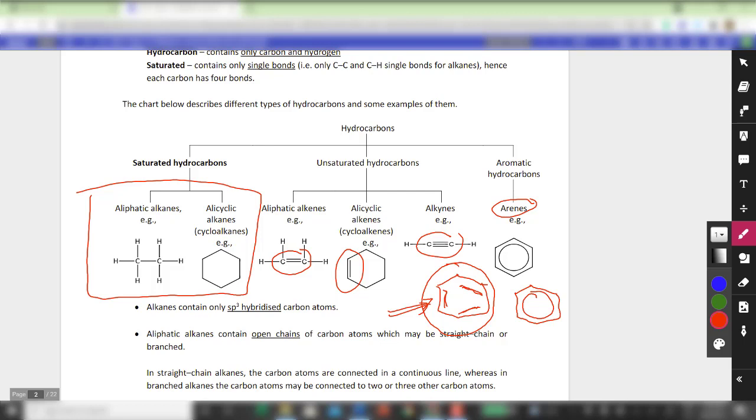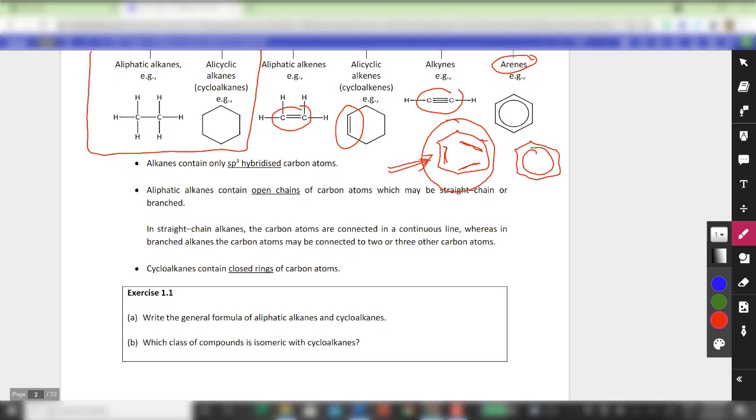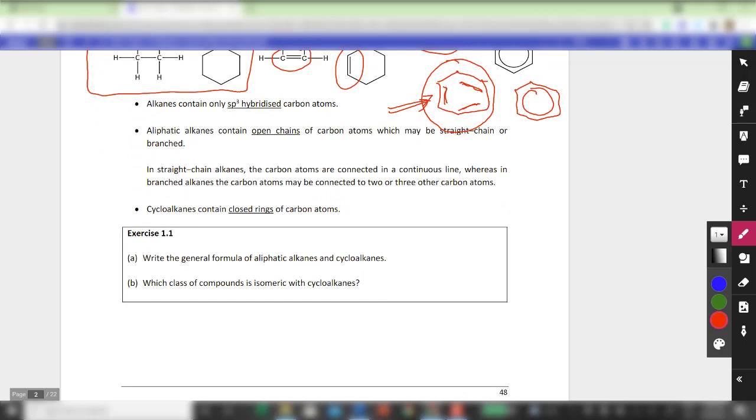Yeah, so I don't think I want to go a lot into details as to why that is the case. I think if you are interested, you can read more, as there are a lot of resources available online. Okay, so being saturated and consisting of only single bonds, you would expect the alkanes to consist of only sp3 hybridized carbon. As we mentioned earlier on, it can either be an aliphatic straight chain or an alicyclic, cyclic structure. Okay, so we have exercise 1.1 over here.